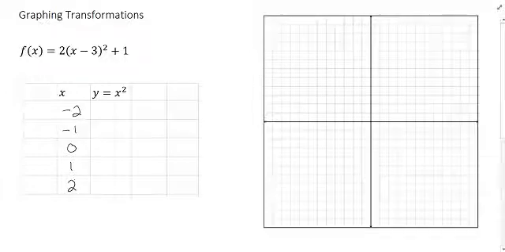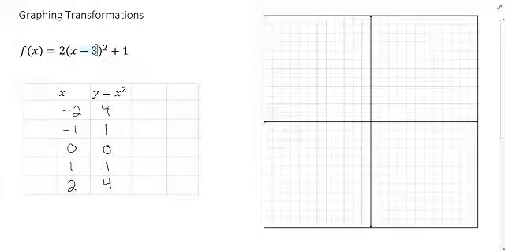And because we're talking about the quadratic function, all we do is take these values of x and square them. So that would be 4, 1, 0, 1, and 4. Now we start our transformations, and transformations have a specific order to them. The first transformation we want to look at is what's most inside our parentheses, what we call inside our function. In that case, I have a -3.